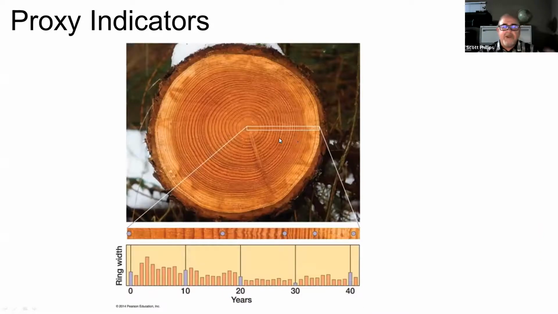So for example, tree rings, this is called dendrochronology, where you look at the growth. Trees grow a ring each year. And by looking at the growth of that ring, it can tell you something about the conditions in which that tree was growing that year. So where you have conditions of drought, the tree maybe didn't grow as much, so the ring may be narrow, and in good conditions for the tree, the ring may be wider.